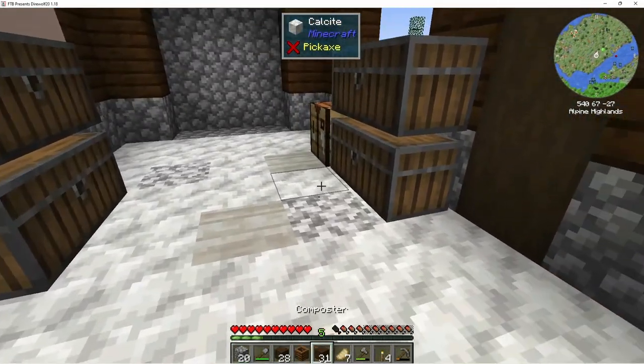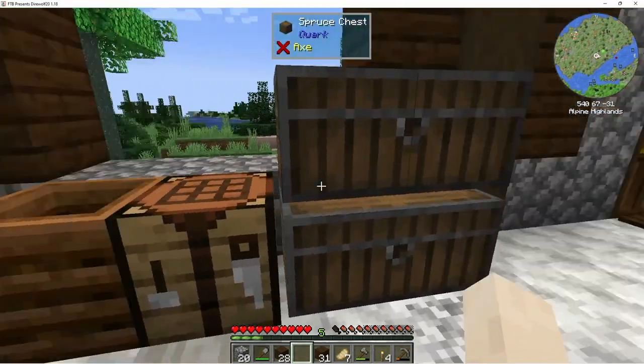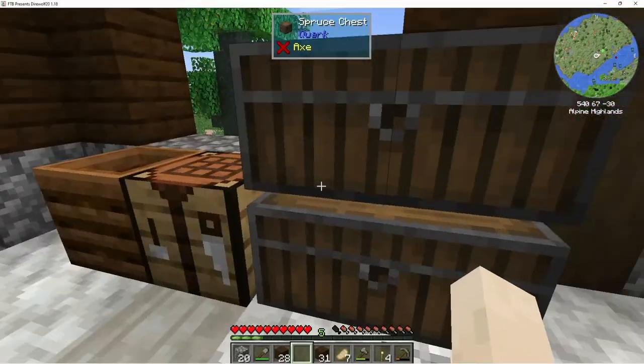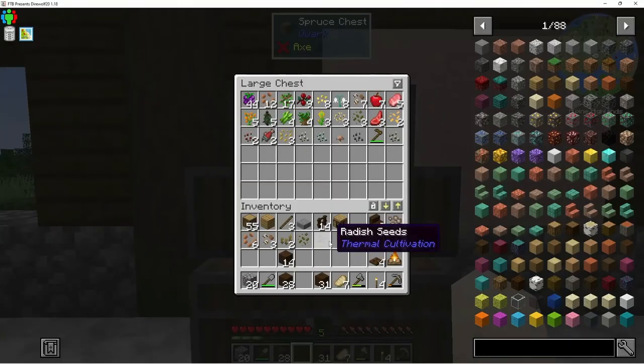Okay, and let's put the composter here. We can put our furnace there. No extra seeds, unfortunately.